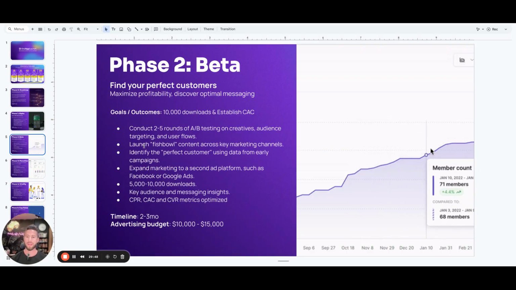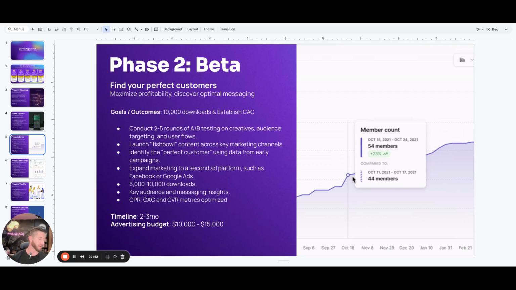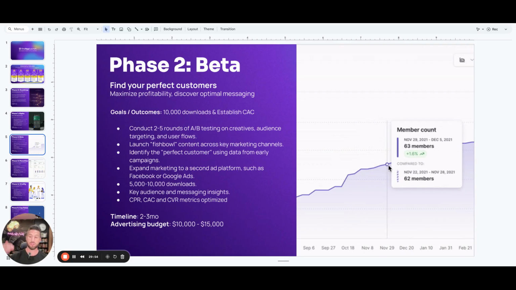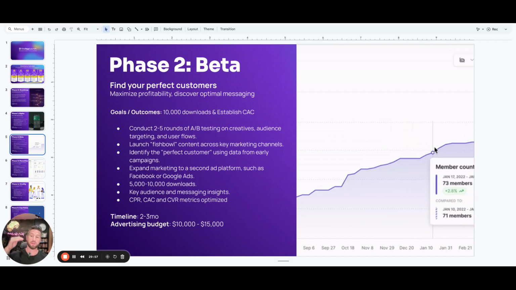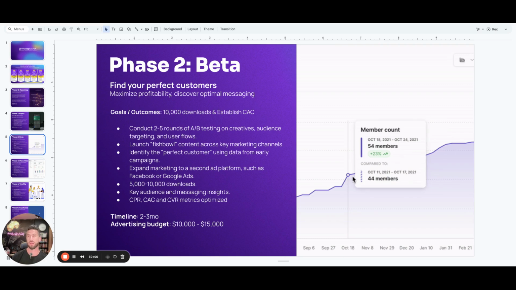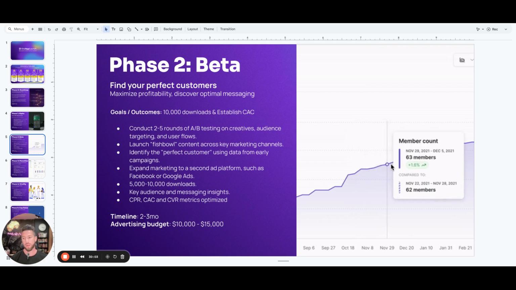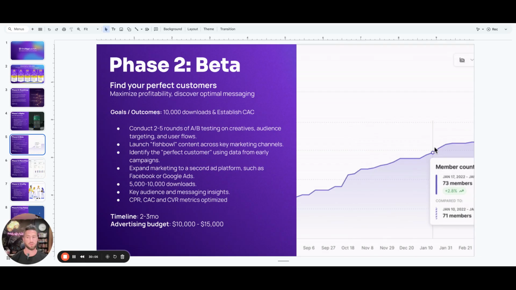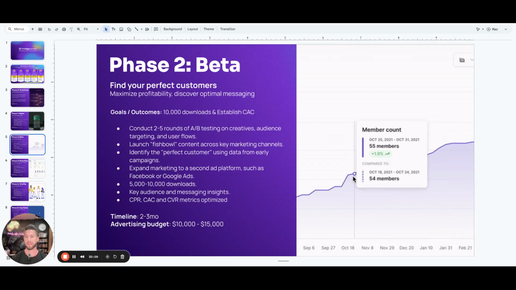So the way that you do that is you want to create a fishbowl of different content, right? You want to have graphics, videos, etc. Like I said, it's great to make one graphic with 10 different messages on it to test messaging. Next, it's good to test different visuals. So you could do red versus yellow, or you could do green versus blue, etc., and see what the users are responding to more in the ads.